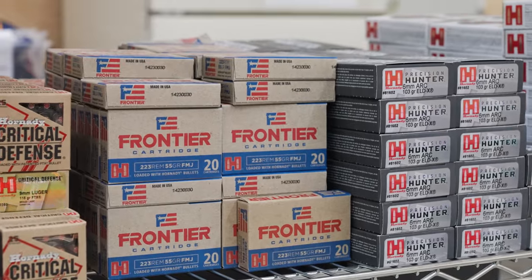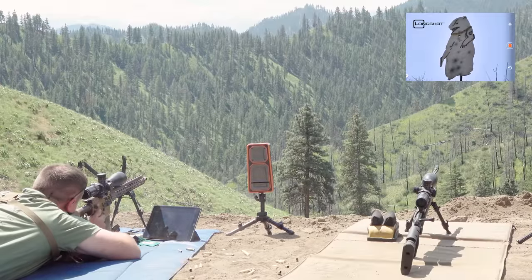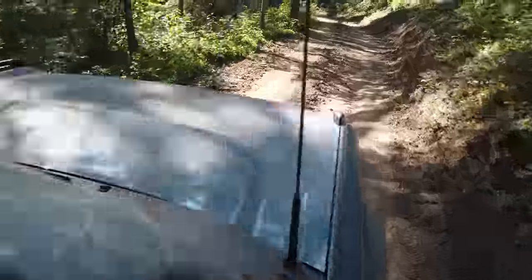Yes, can you imagine taking a 55 grain FMJ projectile, right? We're rock chucking, this is not high tech stuff, and pushing it to 1,280 out of a 16 inch carbine. I can't imagine that. I mean, at that distance, you're just kind of hoping it hits the target. That's right. So the competitors are milling about. We're gonna load up in the rigs and get up the hill. Let's do it.